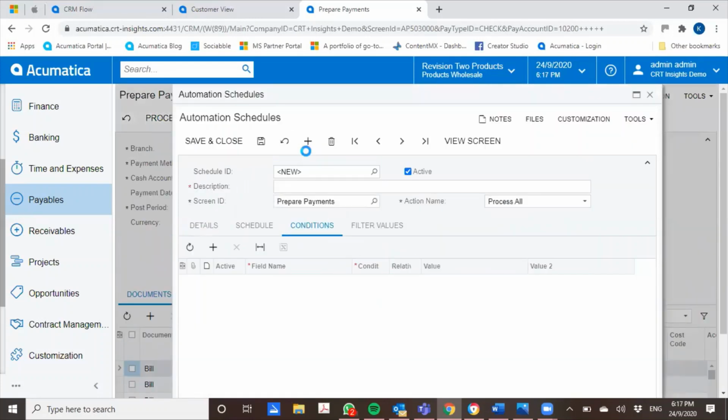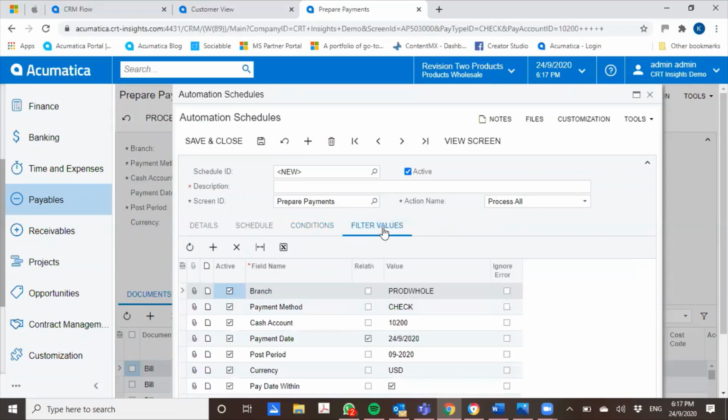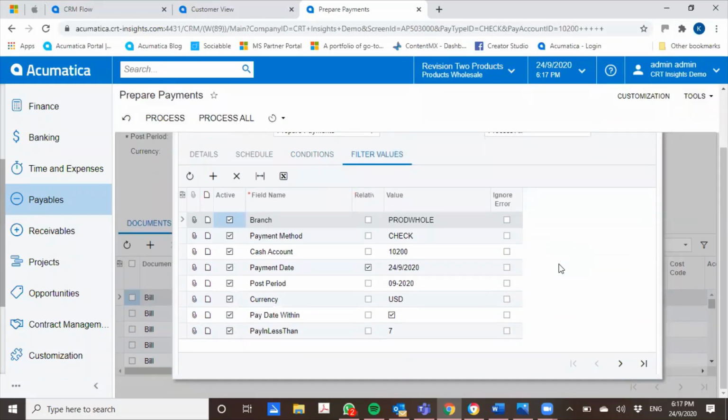And then I can add the conditions that I want. I can also add the filter values, so I can basically put it within my control to see, for example, which currency invoices I would like to have automated.